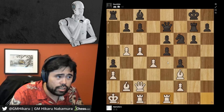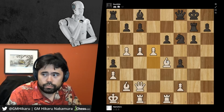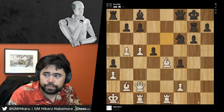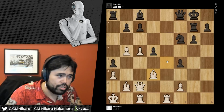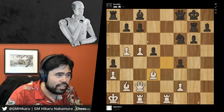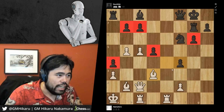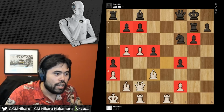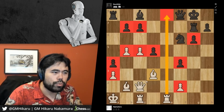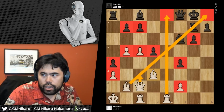Knight F6, E5 takes Rook E1, E4 takes, Queen F8, D5, ED5, Bishop D3. So now white is still down, what, 3 pawns. Yeah, white's down 3 pawns here, right? 1, 2, 3, 4, 5, 6, 7. Yeah, so white is down 3 pawns here. But you'll notice you control the e-file, but much more importantly, you've got this long diagonal here that's completely open.